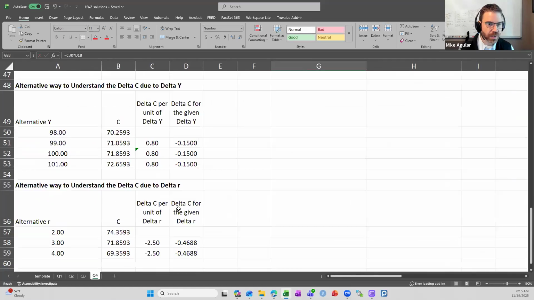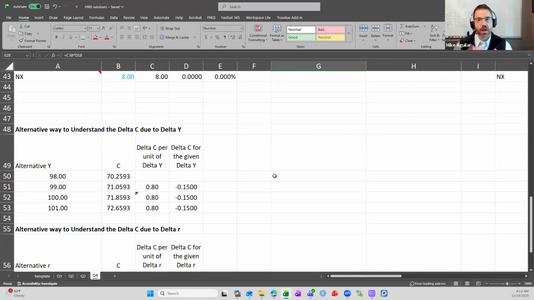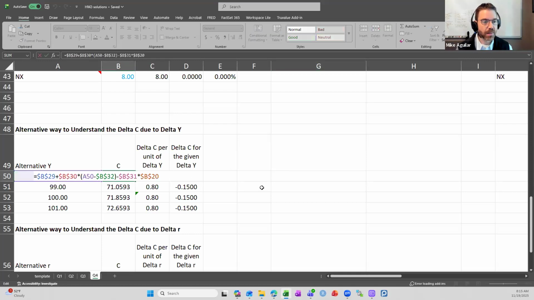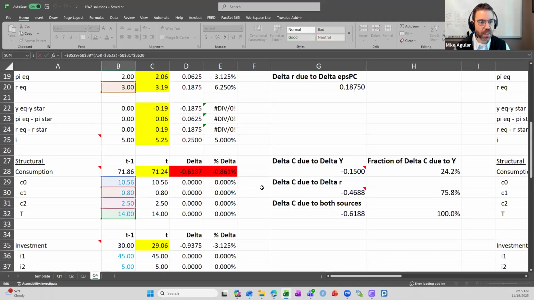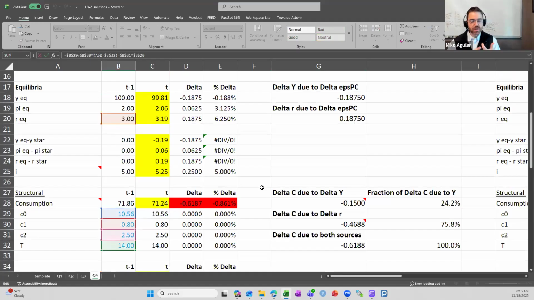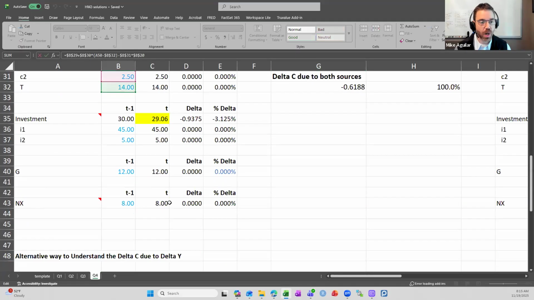All these partial derivatives you can think of as nothing more than a numerical proxy. If you're hitting something in the partial derivatives, you're hitting whatever's on the bottom: how much does the thing on the top move? So what I did was I built a consumption function. Let me scroll up so you can see what these things are referencing. They're referencing the C0, C1, C2, the T, and the R. All the bits and pieces of the consumption function except for one, which is the Y.